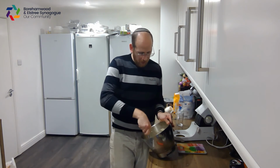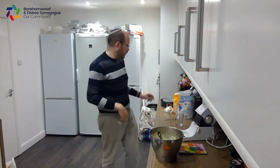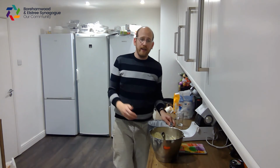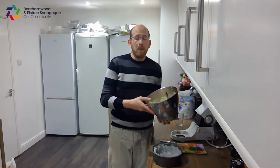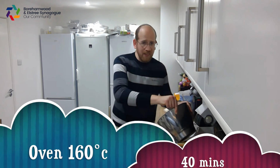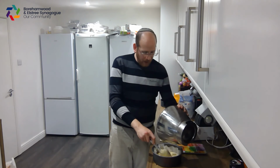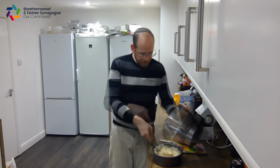Now, my ricotta cheesecake base is perfectly ready to put into a tin. You've got 2 choices. You can either do it in a 9-inch tin, but you know what? I want to actually use an 8-inch tin because I want a thicker slice. It will work completely fine in a 9-inch tin. You need to preheat your oven to 160, by the way. And this is going to cook for about 40 minutes at 160. So pour in all of your mix.